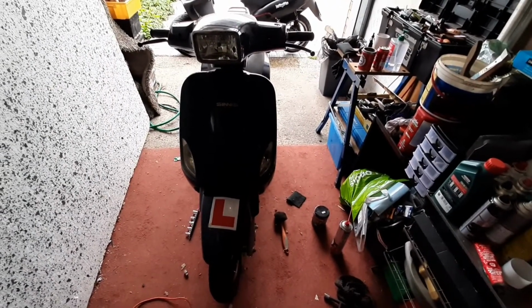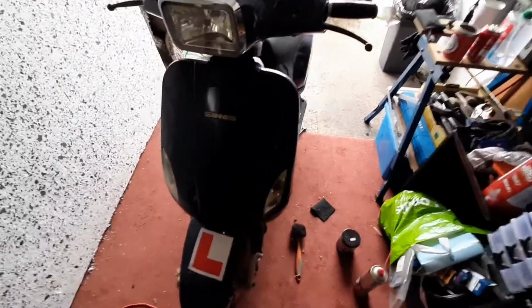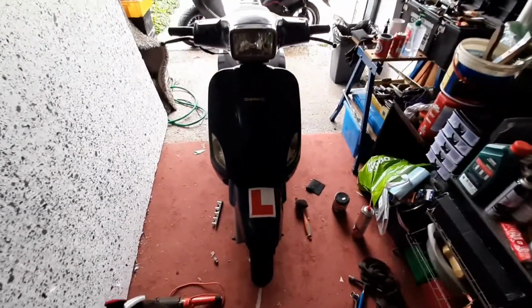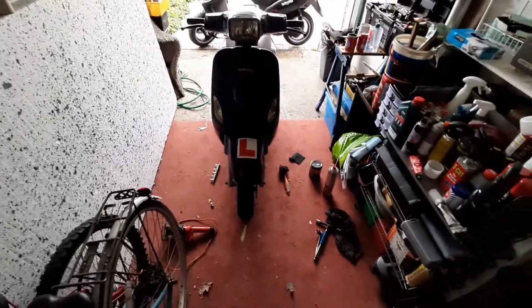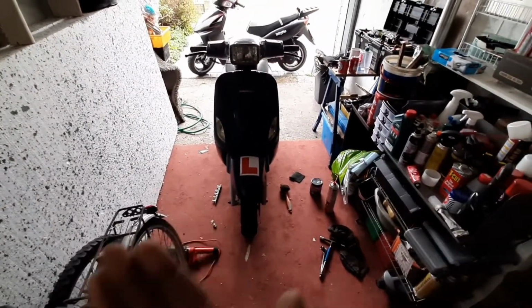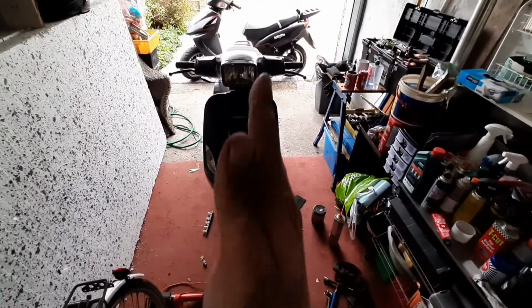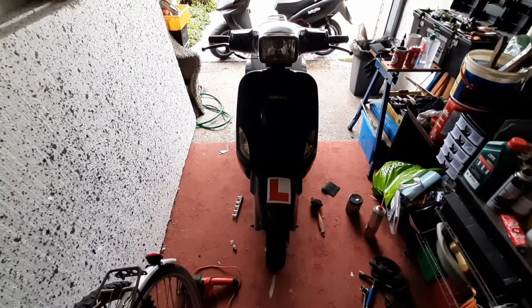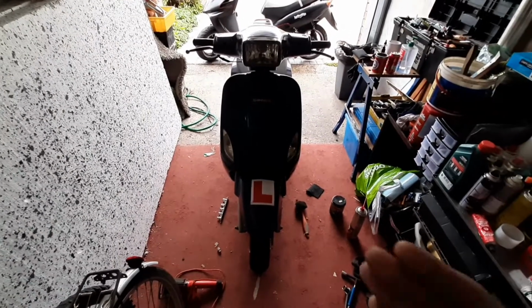Meanwhile, I might roll it up and down the driveway a couple of times just to see if that wobble's still there, and I'll let you know what happens, because I've lined this up now. If I line it up like that, it looks quite in line. Oh god, it looks horrible on camera. Looking at it in real life, it looks very much in line, but because I'm using a wide angle, it looks kind of wonky. But if I do that, there you go. So there, it looks quite nice and in line.